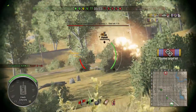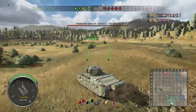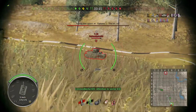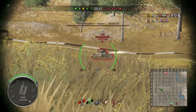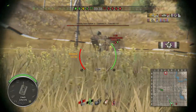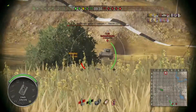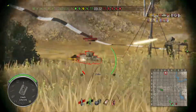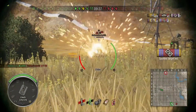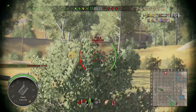At the end of it I hadn't lost any hit points, so I finished up with a whole bunch of ribbons and medals I had never gotten before — Steel Wall, Spartan, Cool Headed — and I finished up with some armour blocking achievements as well. It was one of my best performances up to that point in World of Tanks and I was absolutely thrilled with myself, even though it had nothing to do with me — it was all down to the fact that I was in a Matilda.